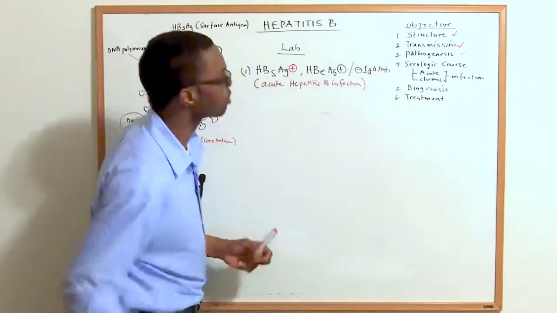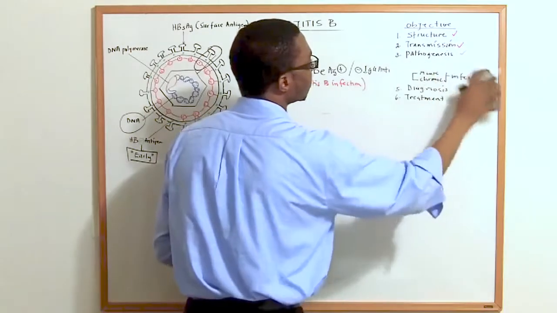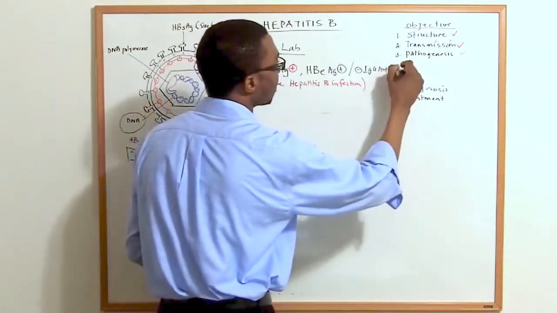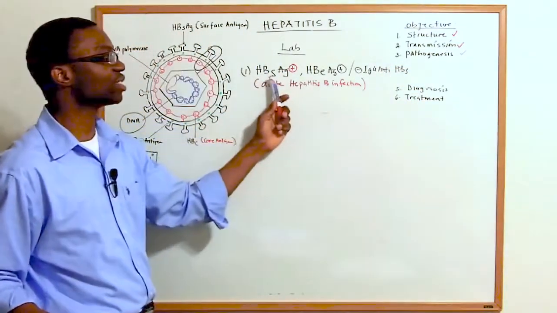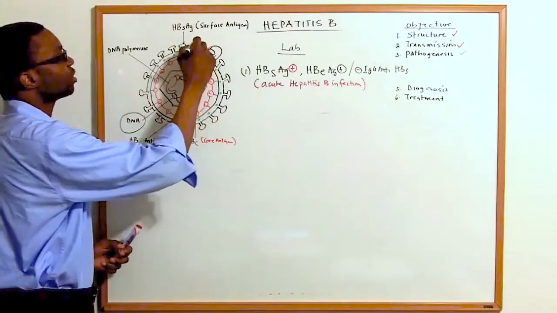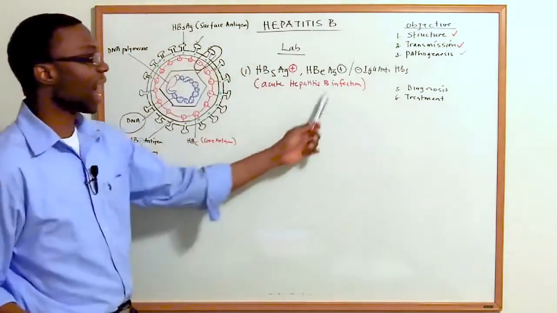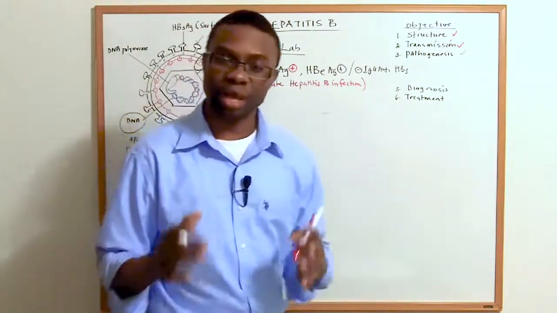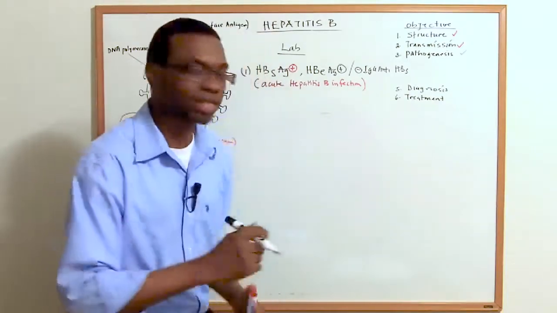Let's erase this so we get some space. We did serologic course. Now we are doing diagnosis, right? Anti-hepatitis B surface. See, they don't have any antibodies, but they only have antigens. This is what we found in their bloodstream. We found this guy, and we found this guy. That means they're highly infective, and they have an acute hepatitis B infection. Good? Got it? Excellent. Let's go over the second one.